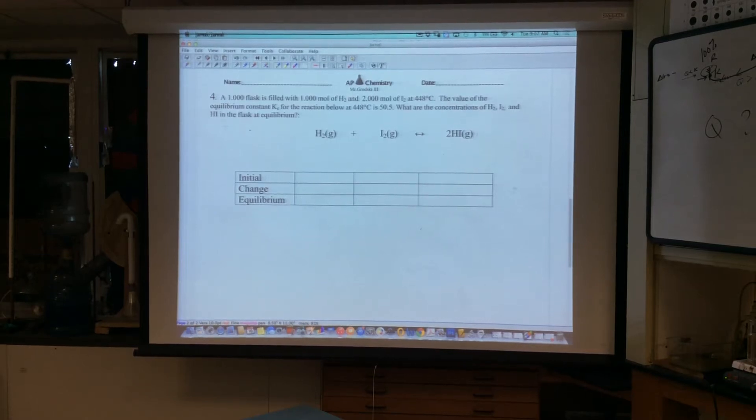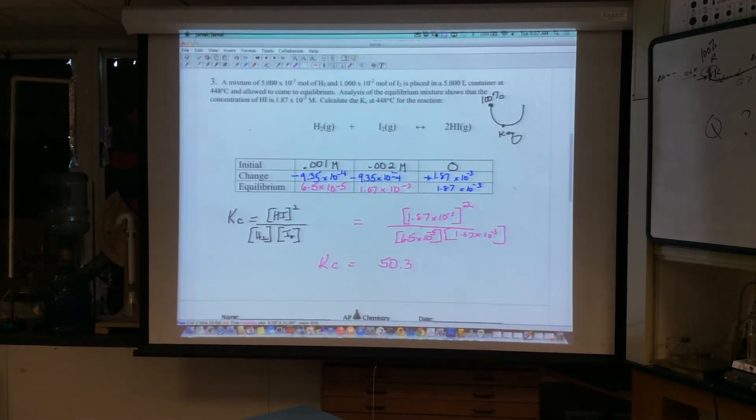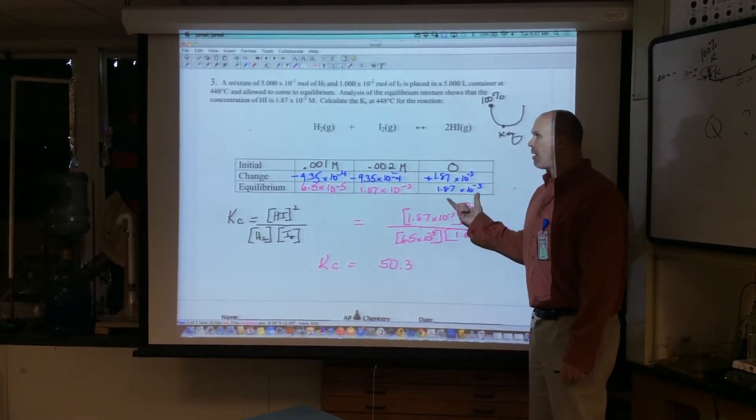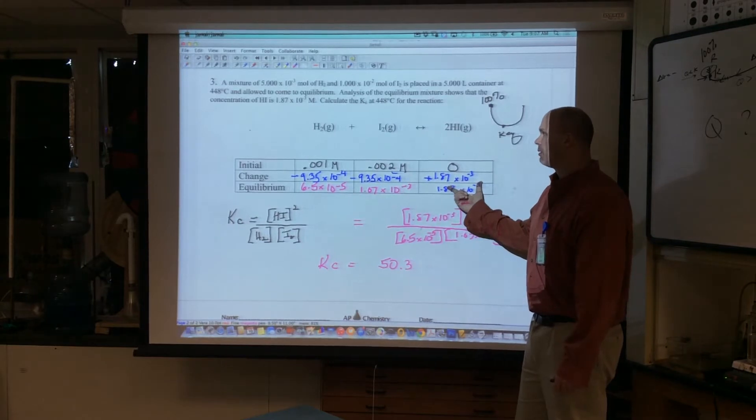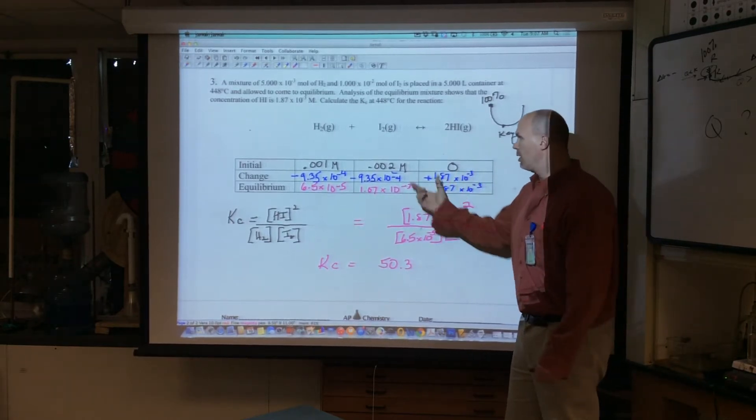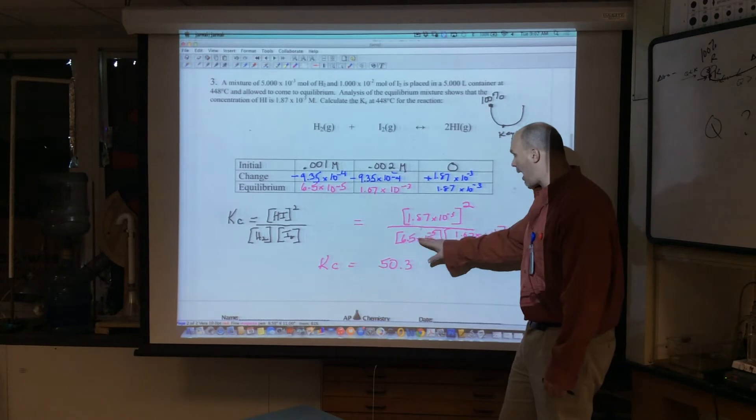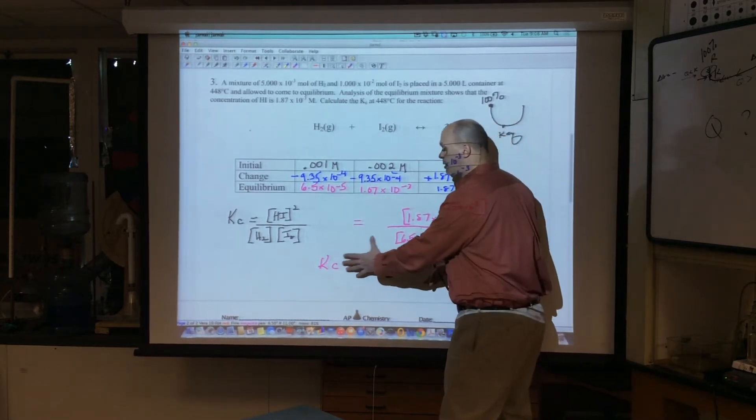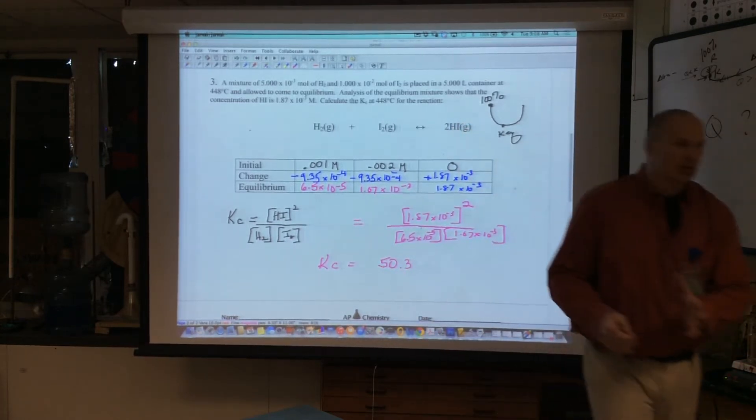Alright, so now we've got this problem here. This is the exact opposite of what we just did. What we just did was we had a problem where I gave you the equilibrium concentration of one of the products. That represented a change because it'd be x, in this case, 2x plus 0. So we found this stoichiometrically. We worked from knowing the concentration to solve for the Kc. So we had to have these to solve what the actual Kc is here. In the next problem, obviously we're going to be loaded with the equilibrium constant. We're going to solve for what these are at this equilibrium. So it's the reverse opposite.